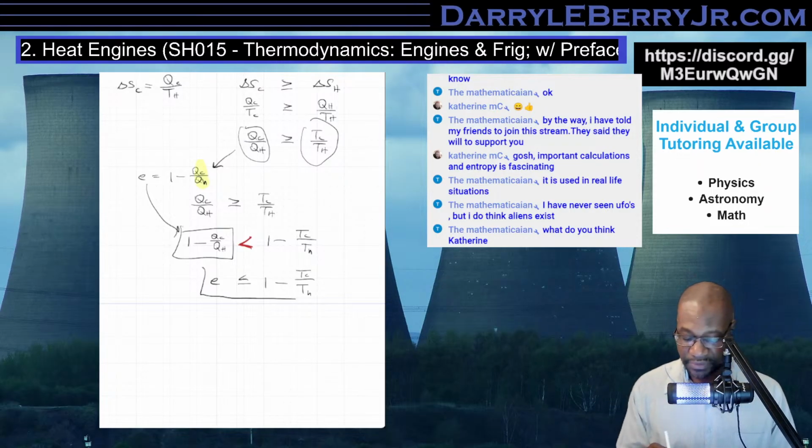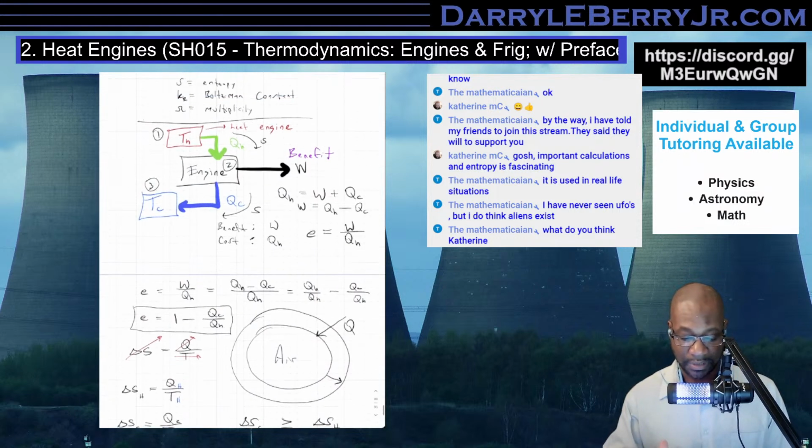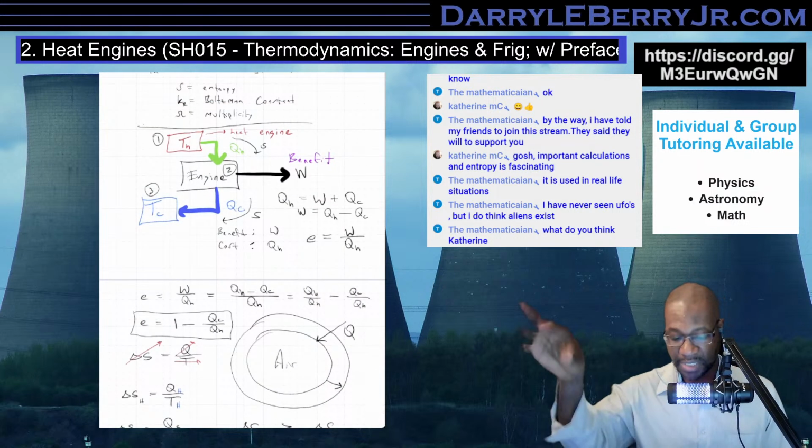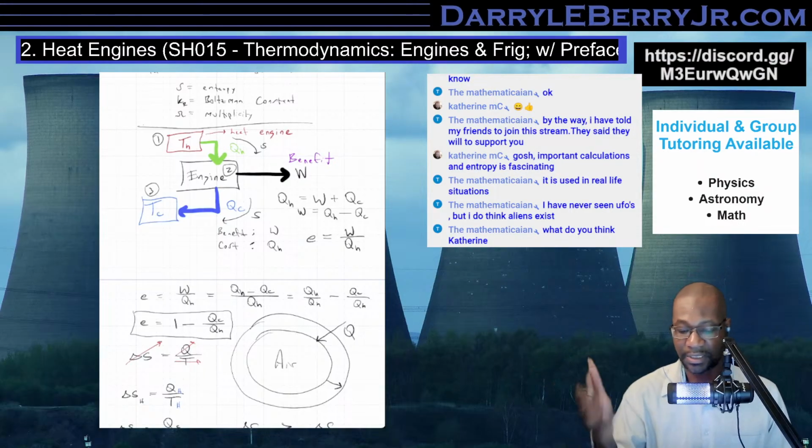So this is the efficiency in terms of the temperature of, again, the cold reservoir, which is where we dump in the heat, and the heat reservoir where we get in the heat from. As far as our power plant, it's going to be the steam from the nuclear fuel. As far as the engine in our car, it's going to be the heat from the gas that we burn. If we just imagine that we burn that gas, we get that heat, just imagine that heat just coming from a reservoir, and so on and so forth.